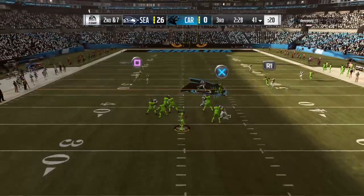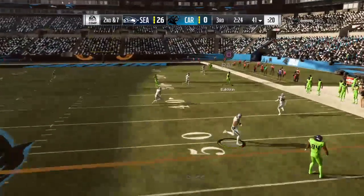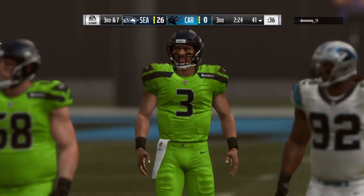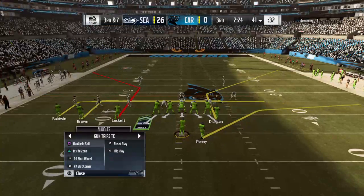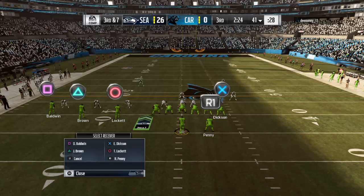On 2nd down, here's Wilson. He's going to fire this thing deep right sideline. So the long attempt falls innocently to the ground, and it brings up 3rd. Sure, that pass was incomplete as they made an attempt to get a big one downfield. But that's okay because the second part of that is if you don't get the completion, at least you've told the defense you're trying to stretch them out a little bit, and they may have to change accordingly.